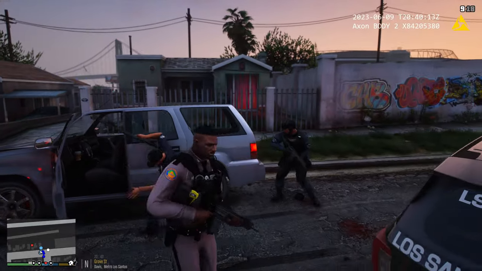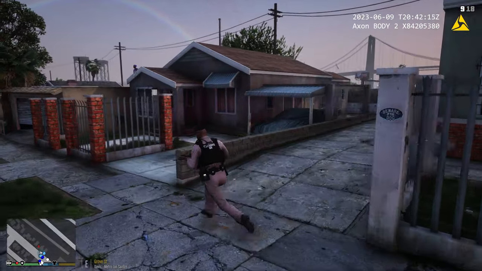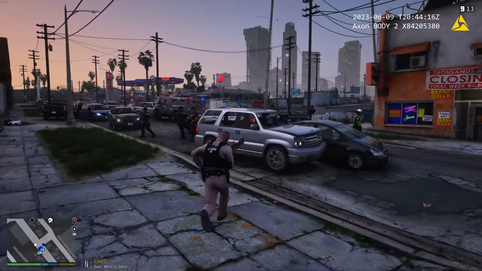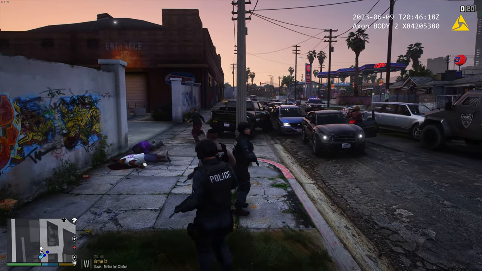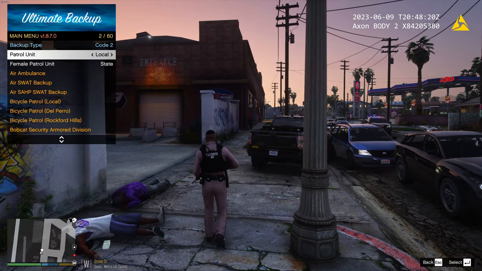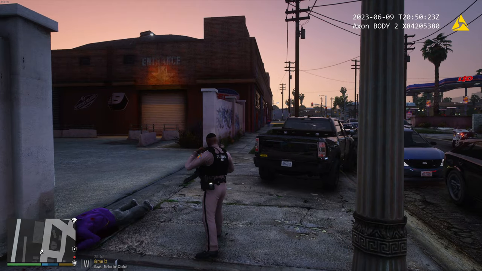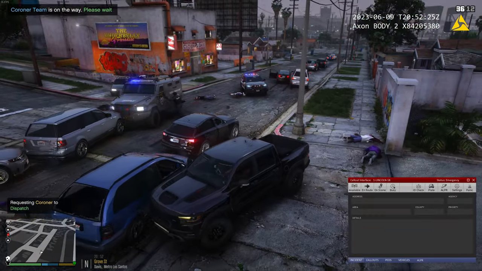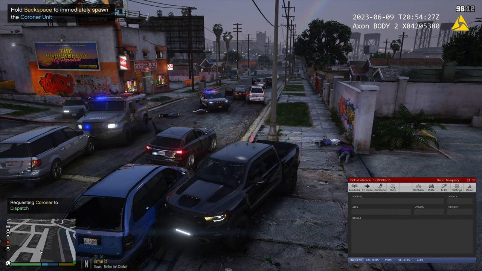Yo, somebody's blicking with the shotgun right there. Crazy. Let's go ahead and take this guy out here. All right, he's done. That's crazy, bro. All right, let's go ahead and get some ambulance over here. Actually, I'm not even going to worry about the ambulance. We're going to just get coroner out here. Assistance required, and let me get out of this area.